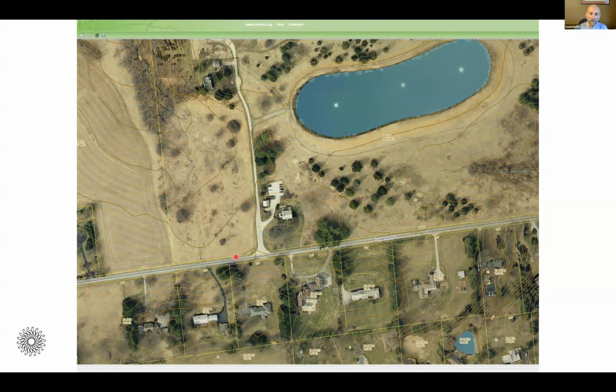So if we see these yellow lines, we can see that there are the boundaries of the building parcels being outlined for us here. So this can be really helpful in helping us to understand where on the site the client is asking us to do the work and whether or not it's actually on their property. And while this is not a legal document, you couldn't use this to rely entirely on the location of the property lines. It can at least give us a general idea as to how close we are to the property lines and whether we need to be concerned about setting back from say building a fence or a patio, or making sure we're putting the tree on the correct side of the property line.